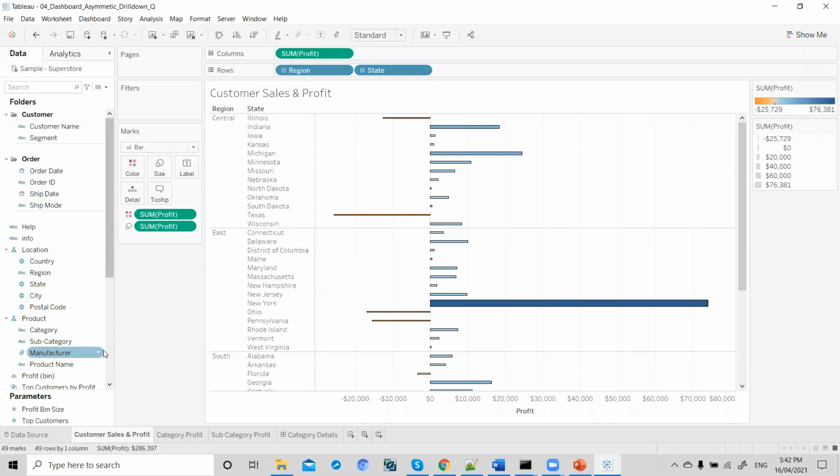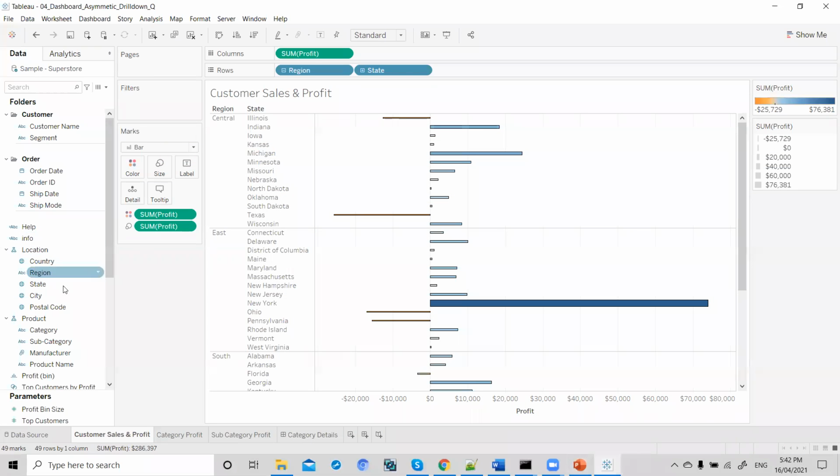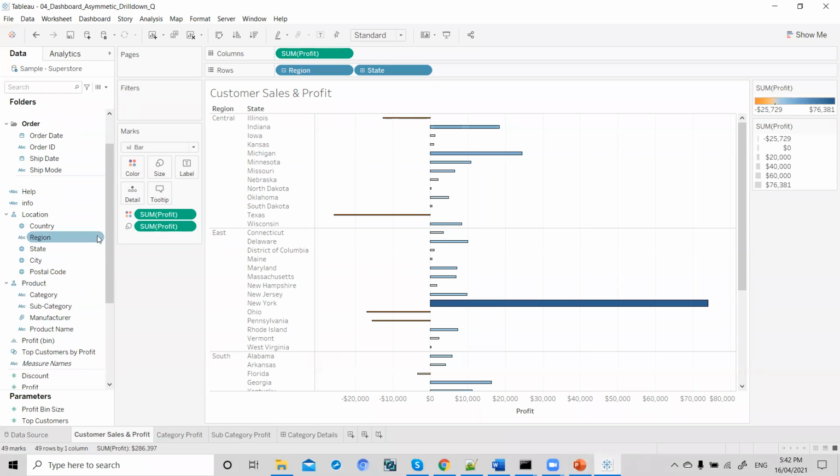So what we need to do for that is first we need to create a set to be used for the action. We will create a set in region based on region.